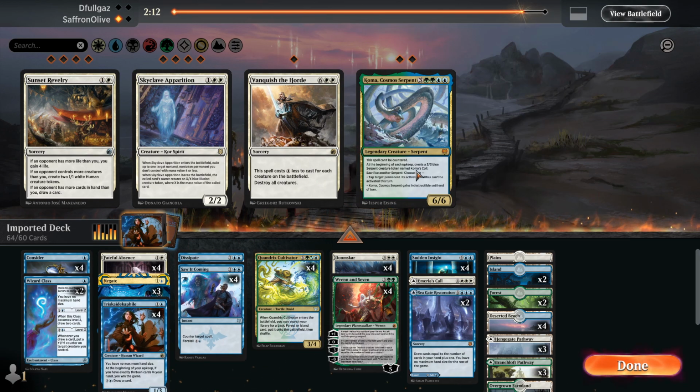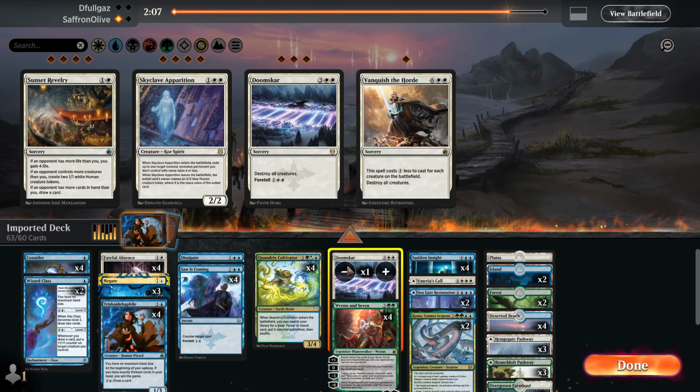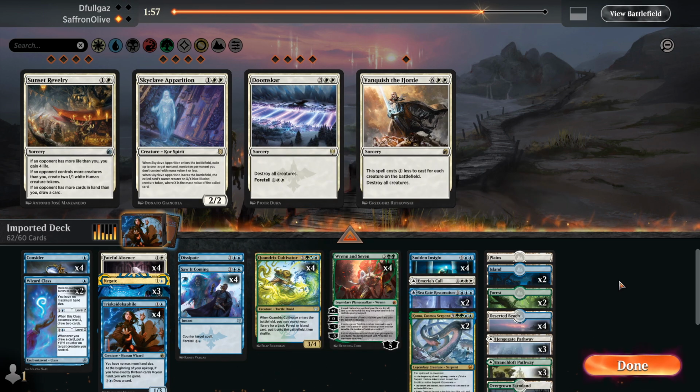Negates in, dissipates in, comas in, go down the Doom Scars, at least for the most part. Maybe go down all the Doom Scars. Wow, I can't believe that worked. I really cannot believe that worked.